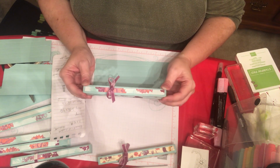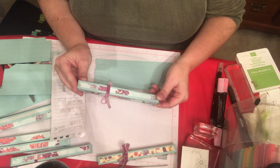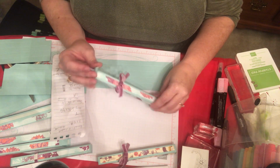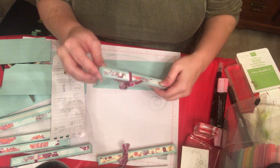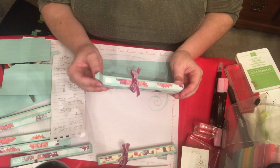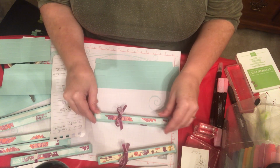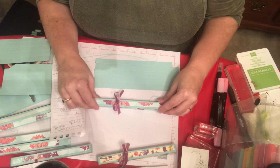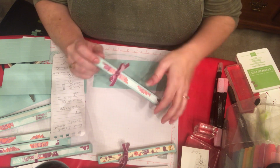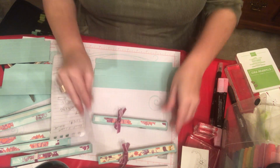I had to extend the size because the one that she had was way too short and would not work at all. You can actually get 3 of these Vera Bradley clickable pencils in one of these boxes, but I'm using 1 for this. This is actually my treat for some of my friends at the Stampin' Up on stage in Orlando. So stop watching if you're going to get one.